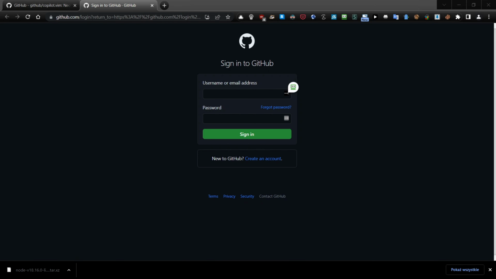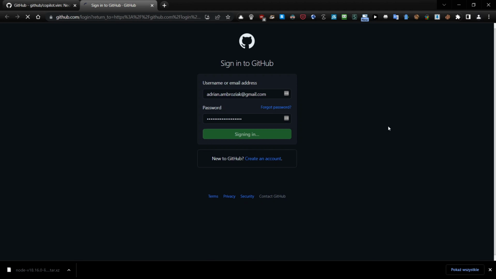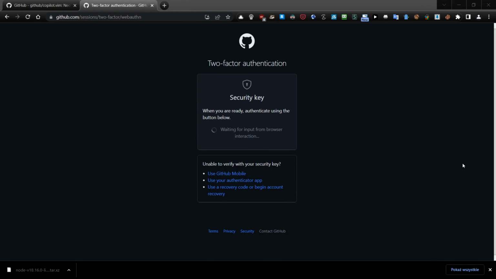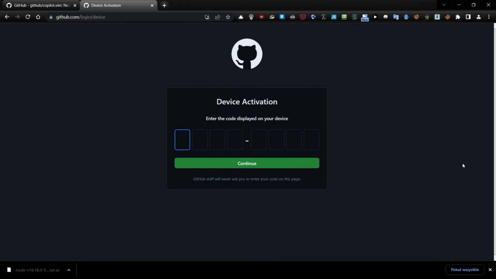Switch to the browser because it's something like that. Sign in is, use a security key. And now I need to touch my security key. I'm actually using a YubiKey. And now enter the code displayed on your device. Lovely, because I have not only a YubiKey but also an authentication application and two-factor authentication. I think that protecting GitHub is a very good idea.